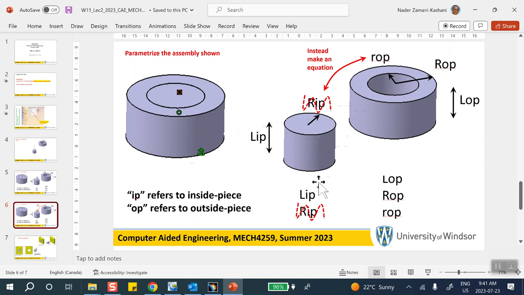But I'm not going to do it like that. I will actually create a parameter called RIP, and use it. So there is less chance of making a mistake that way.